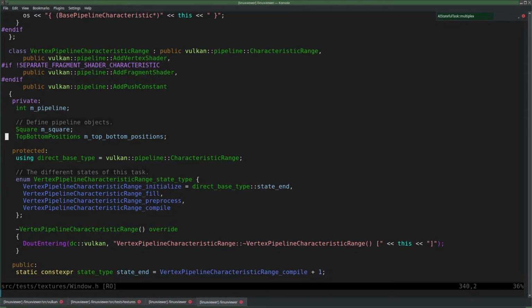Oh, no, not right. I think each pipeline has a different instance of the ranges. Certainly that one.